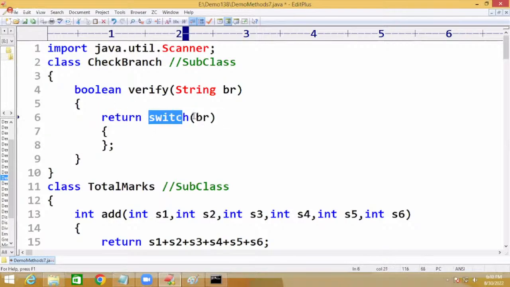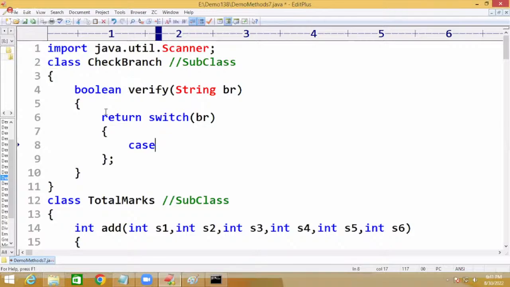Return switch of BR here, semicolon. Inside this, case CSC, same only. Colon. Instead of break, Java 13 version gave one keyword known as yield.